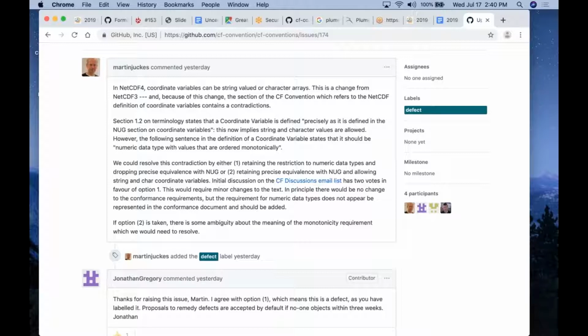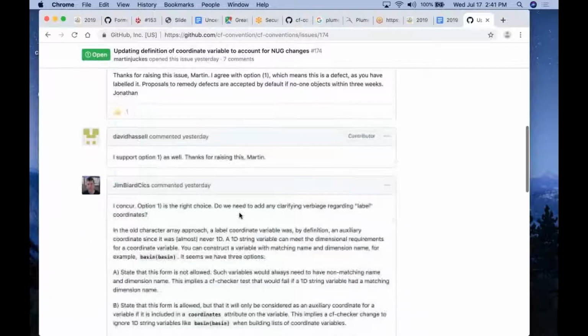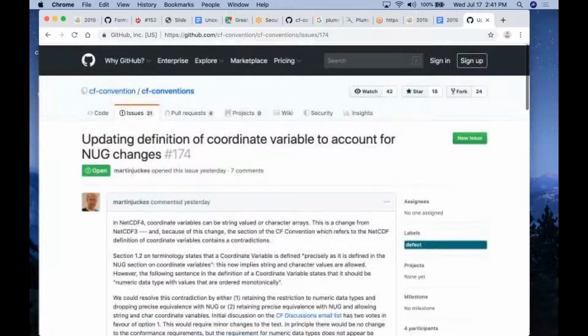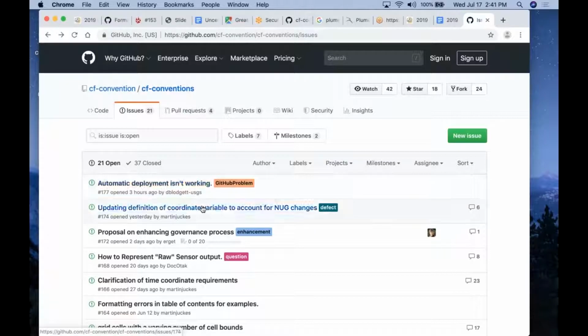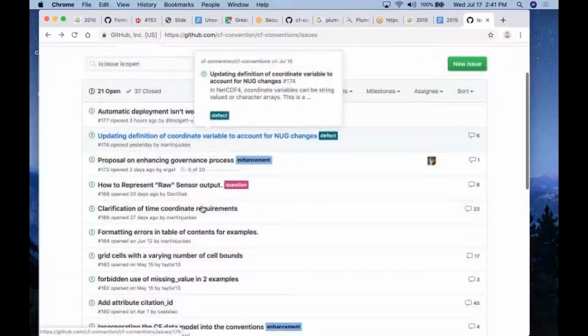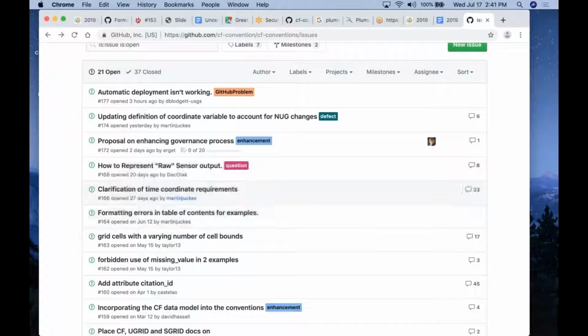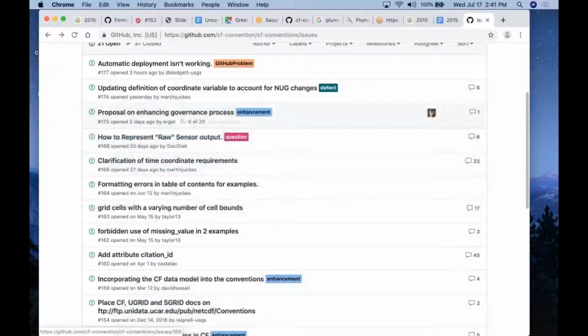Wait, so I'd assigned Hattersley but I didn't realize that he's not involved. He's still somewhat, but not super. But he was the active one who originally set up the tokens. Anyways, we should move on to the next issue because this one just needs to get fixed. Is there a way to just jump to the next issue from the list, or do you have to go back? You've got to go back.